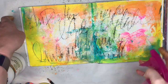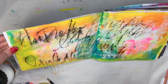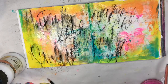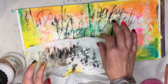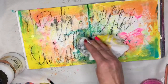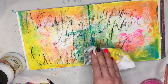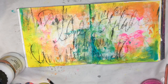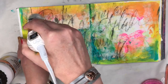Once we have them down, we're going to grab our spray bottle and spray across the page. Look how that Stabilo just runs — isn't that beautiful? You can make it as runny and scribbly as you want. It's just going to add darkness to the page. And if you get too much — like, see, that's kind of a lot — that's okay. Grab your paper towel and you can blot it, and it's going to pull that back. It's going to make it a little bit more muted, but we're still going to have these beautiful affirmations on our page. Once you have the writing scripty and runny how you want it, go ahead and dry that layer.